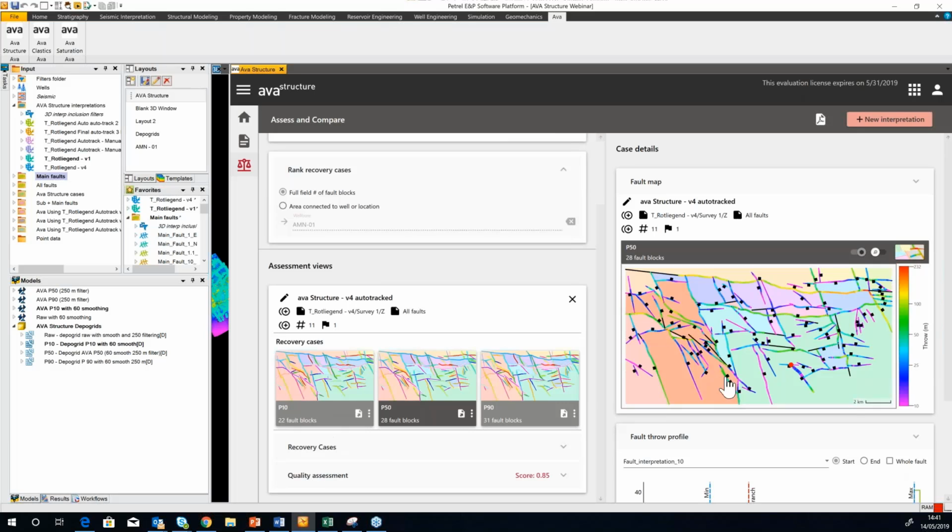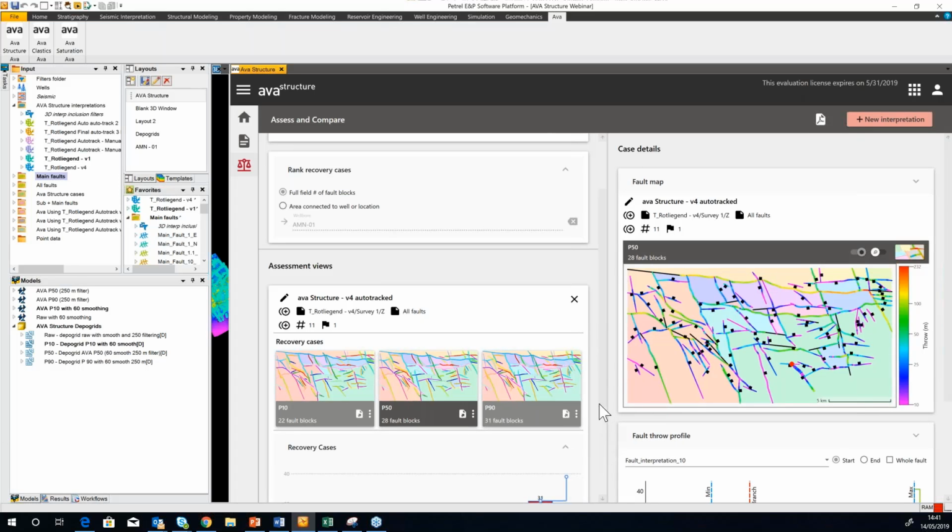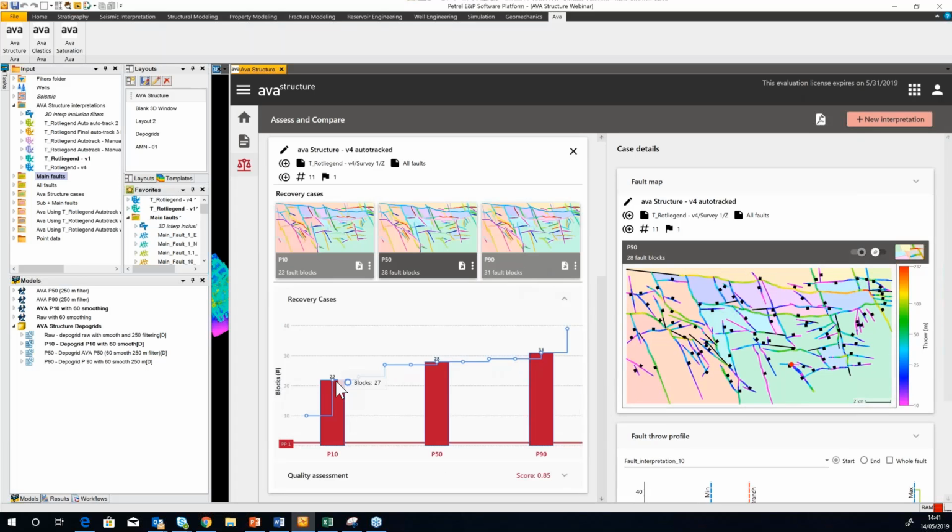And immediately you'll see that by introducing those subfaults, we have a significantly greater number of total fault blocks within our field. So we're now ranging from 22 to 31. We look at that in histogram view. Now, although the total number has increased, the range has come down. So we're ranging 22 to 31 rather than 4 to 13 in the last case. You can see that within here. So if we were to take some of these to go forward, we might be happy with just taking the single base case, or we might start to analyze something down in here.